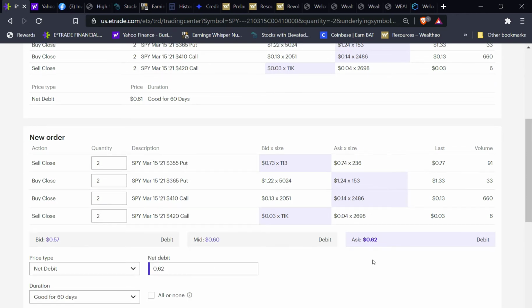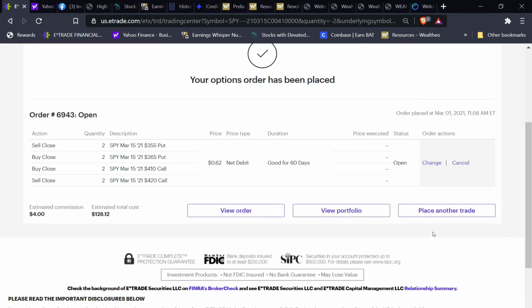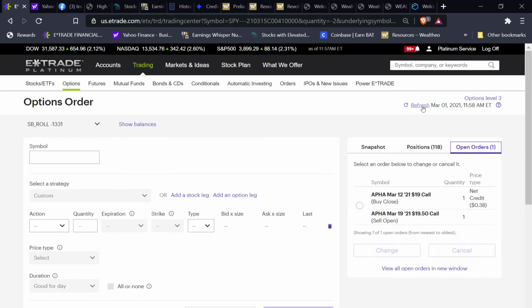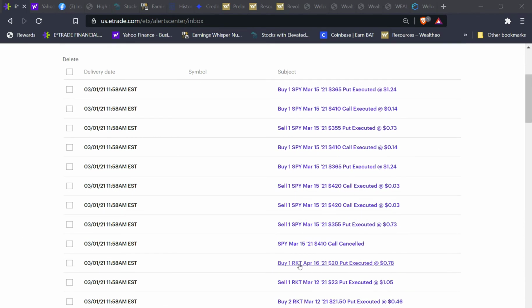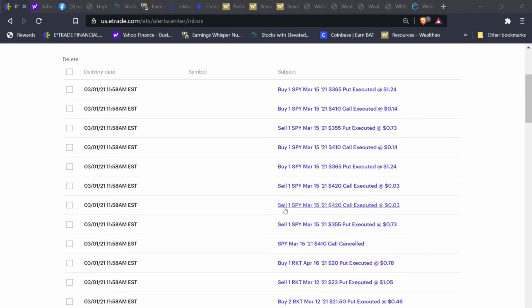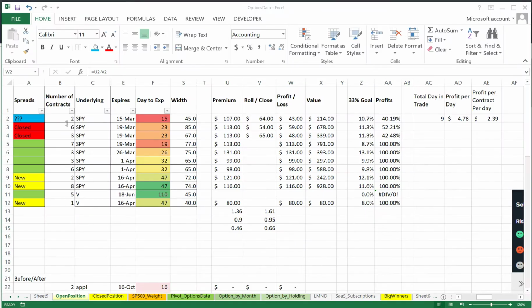You can see the market is dipping a little. So 62 should be good enough. Oh, it went back to 63. This is why markets are very dynamic and fluid. And there you go. And you will see here's my SPY. You see the rocket trades. You will see the other rocket trades and some other stuff that I did today using limit order. But I wanted to show you SPY, which means this is now closed. This blue one is now closed.